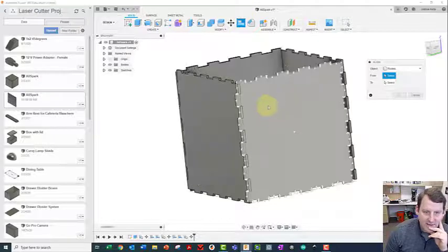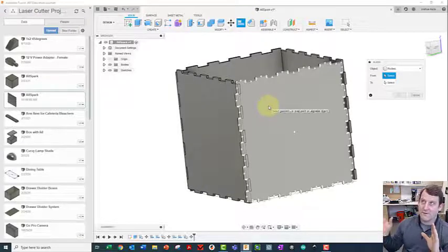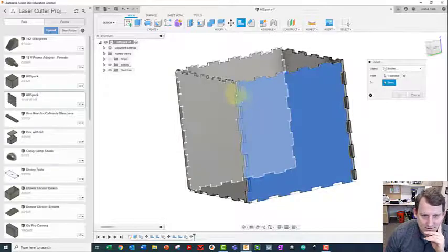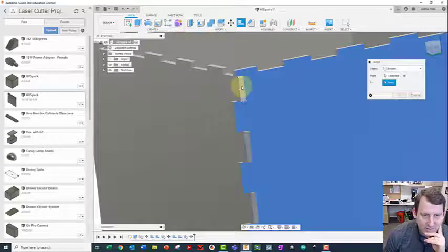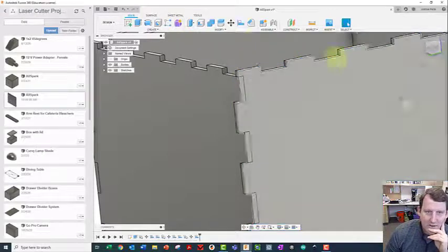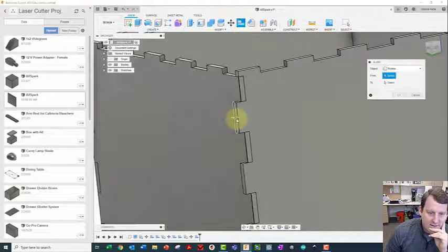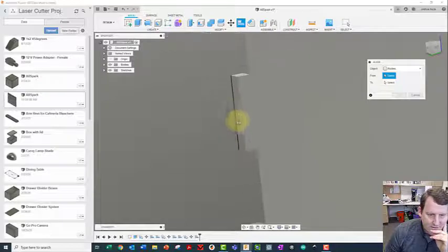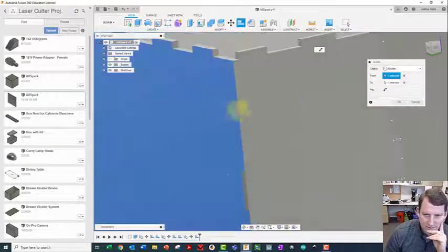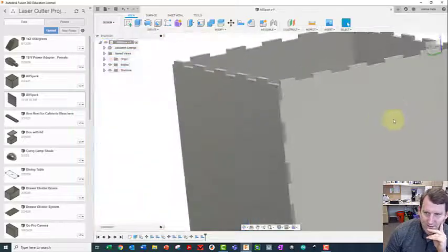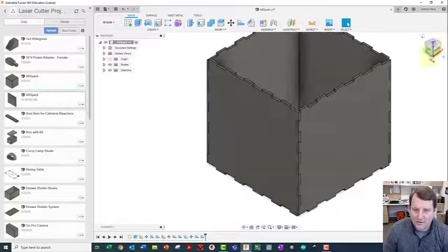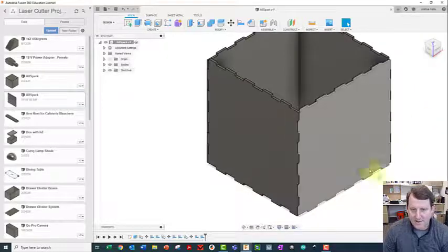So I'm going to take it. Remember, I'm going from the new one to the old one. So from the new one, sorry. And I'm going to click on where it should line up. It should line up with the end of this tab. Okay. And then new one first, and then to the old one. And now it just lined up. And if everything is a perfect world, my final corner should already be lined up. Yep, look at that. Nice.